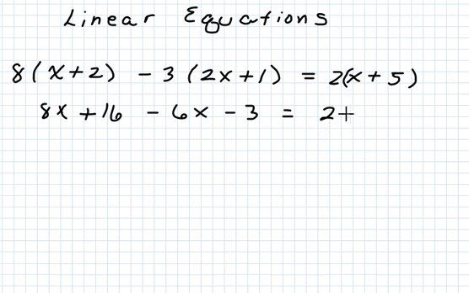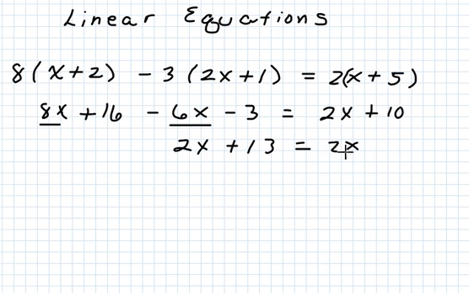And I'm going to go ahead and distribute this across over here also. Okay, now what I want to do is collect my like terms up. 8x and minus 6x are like terms. And so 8 minus 6 is 2, so I'm left with 2x. And then 16 minus 3 is negative 13. Or I'm sorry, positive 13. Whoops. Is equal to 2x plus 10.